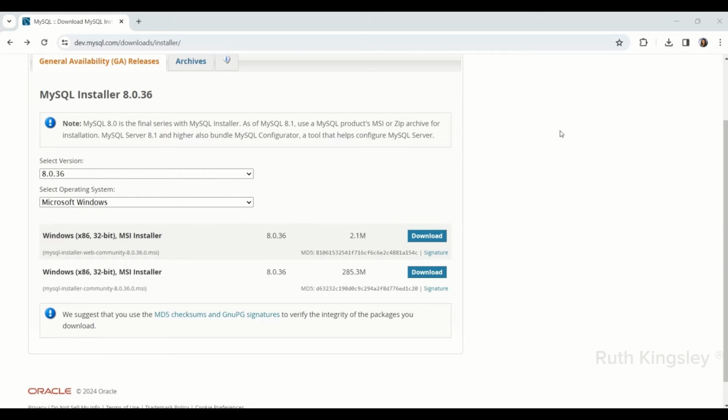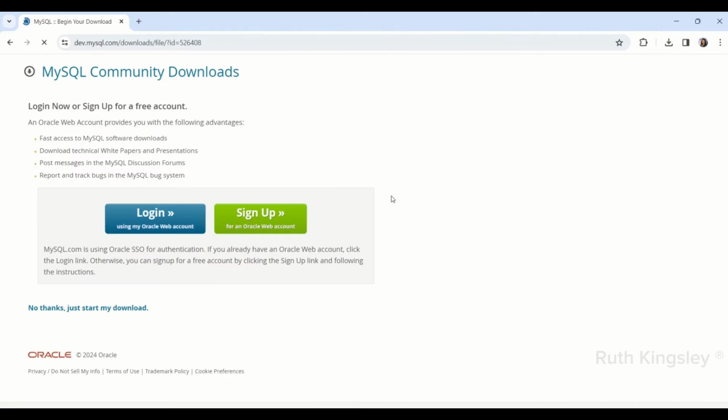So in order to install MySQL into your local computer, just type this link, dev.mysql.com/download/installer, and this page is going to open on your browser, and then you come over to the second installer, community edition, and click on download. Once you click on download and this page shows, you just click here to start your download. And once you're downloading, you can equally check the progress of your downloads.